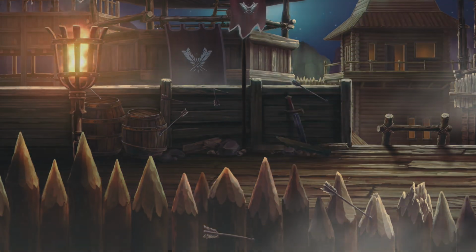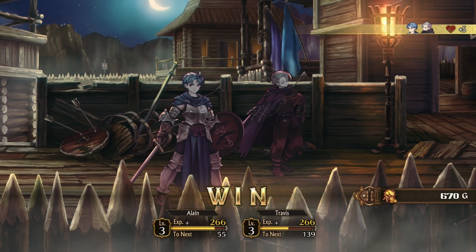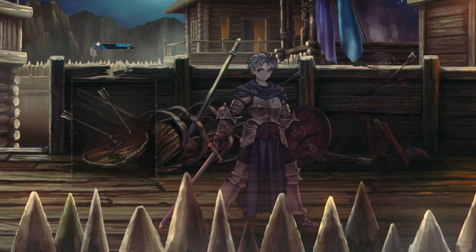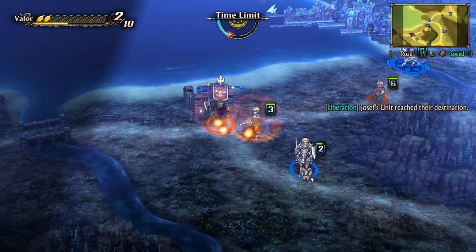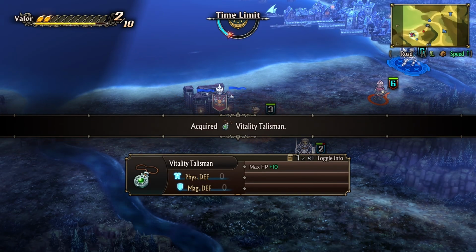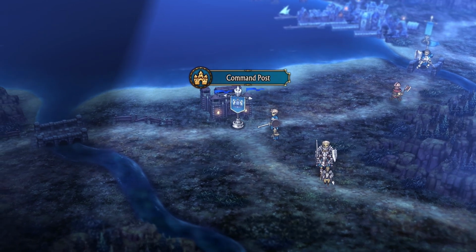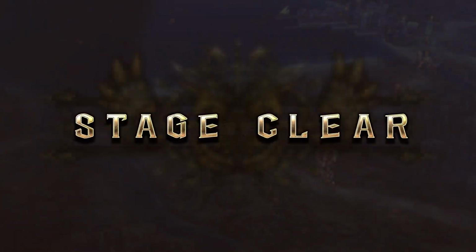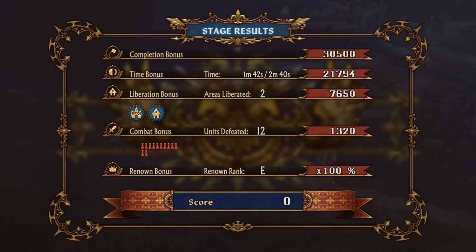There we go. Huge amount of XP as well, which is nice. Another step forth. A little bit of tricorn pride for you. Well fought. Got a Vitality Talisman. And we got the command post. And we won the game. Alright, so even on Expert, and when you don't really know what you're doing, things are completely doable in the early game. That's nice, I guess.